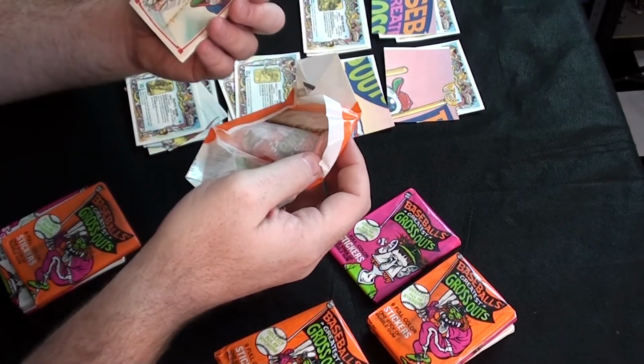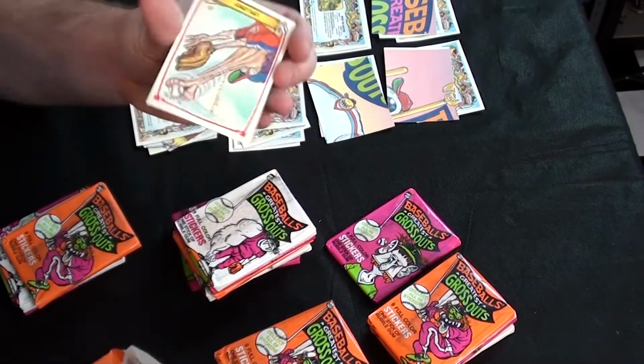Yeah, see, some of these aren't bad. That one's not. This one's not terrible. Like, the gum came right off that one. So, the farther down they were in the box, I think the better off they are. But sadly, that doesn't seem to matter, because they're still gross.